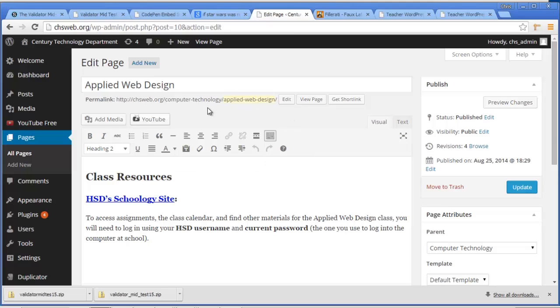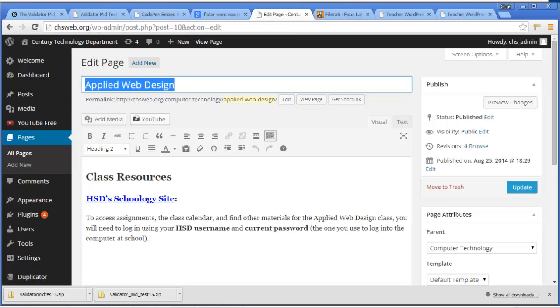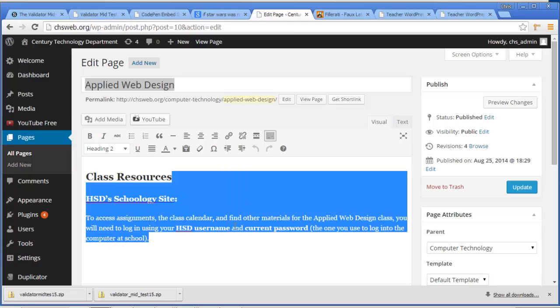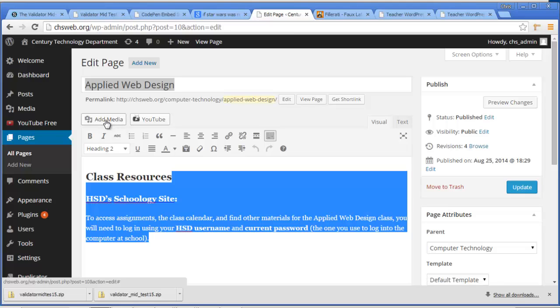A couple things here. Okay, so when you're editing a page, this is the title. As you may have noticed, it displayed the title on the page. This is the content for the page. I set it up so I can embed my YouTube videos on the site, which I haven't really taken advantage of yet. I've done it on another site, but that's a plugin. You wouldn't normally see that. But you can add media. This is for adding images and videos. And there's other things we can do with it. This is our WYSIWYG editor.